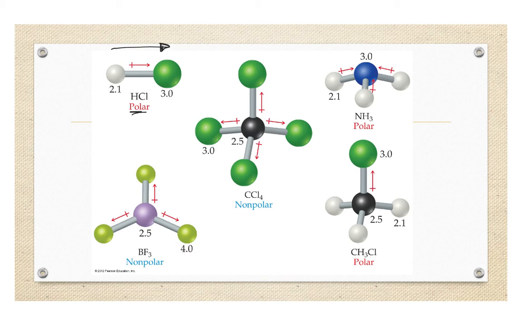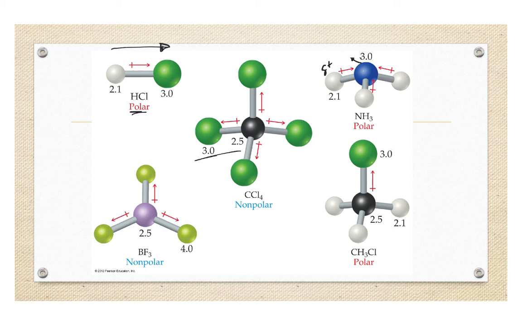Okay. This is NH3. NH3 has an unshared pair of electrons up here on the top. It also has an electronegativity difference, which makes the nitrogen side partially negative and the hydrogen side partially positive. So all of the partial negativity is at the top. So again, this one is polar because it has polar bonds and it is not symmetrical.